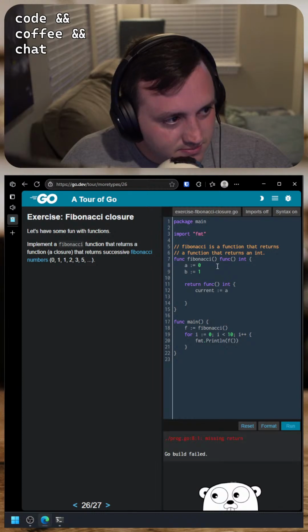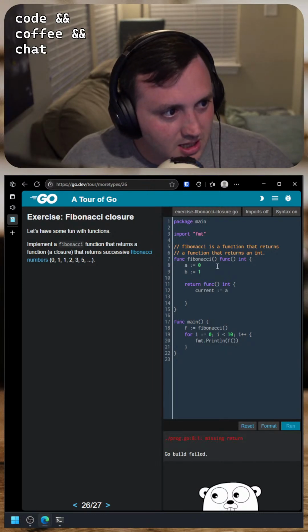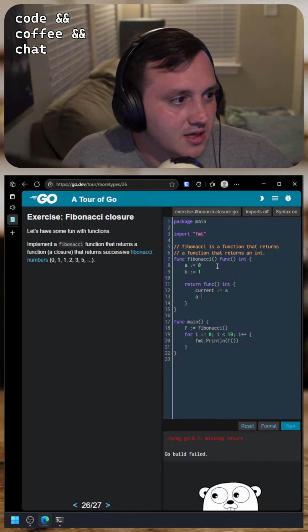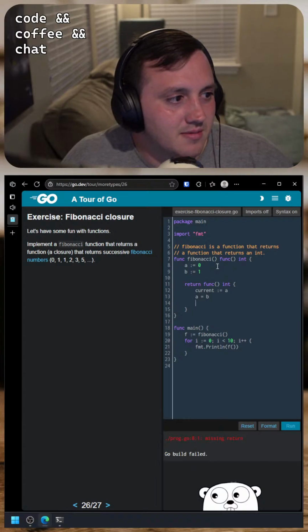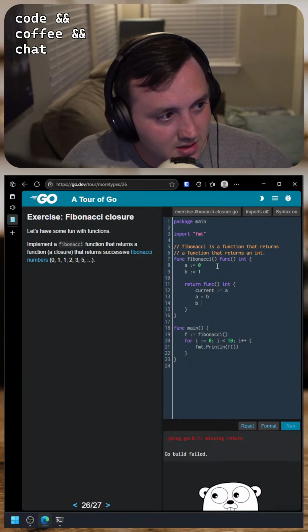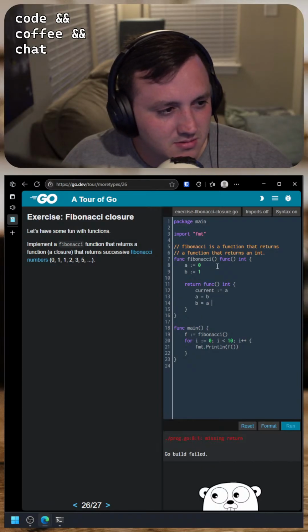So A is equal to B, and then B will be equal to A plus B, right?